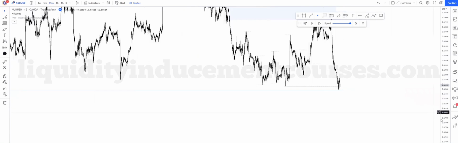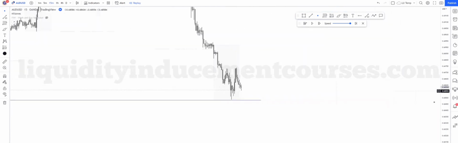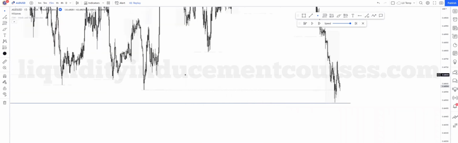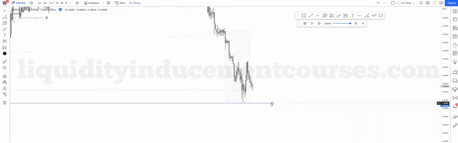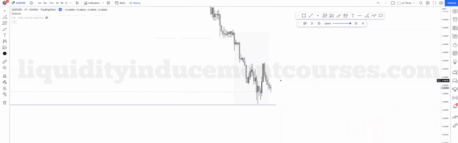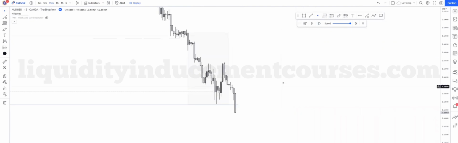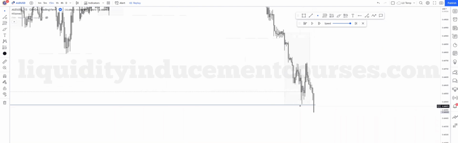All right. So when price came into this point of interest, we know it took out a major low, an old low over here. And this is the point of interest here. So let's play this out. So we're going to wait for London kill zone to take a trade. Cool. So now we took out the Asia low. So not only did we take out a major low, now we're taking out the Asia low.